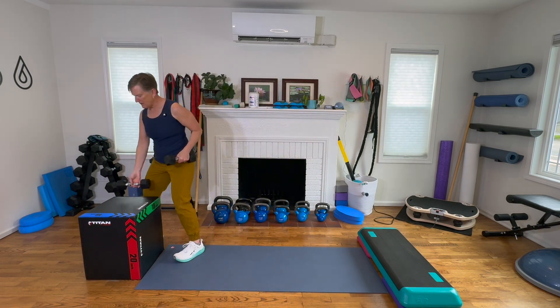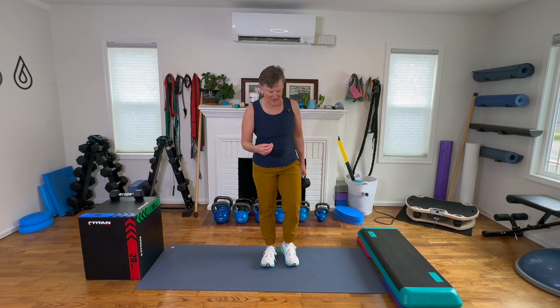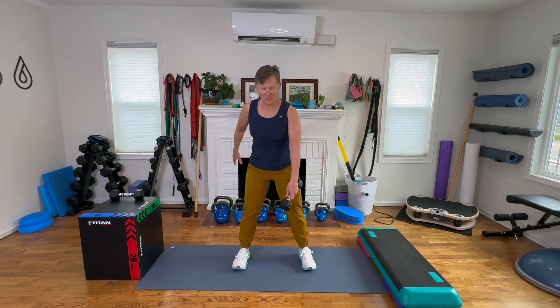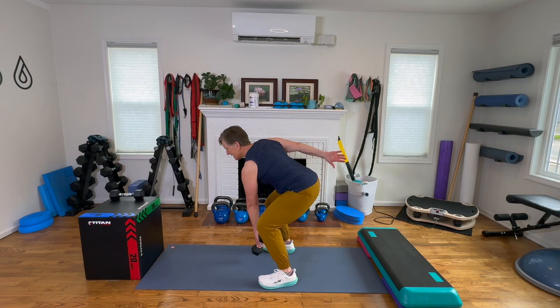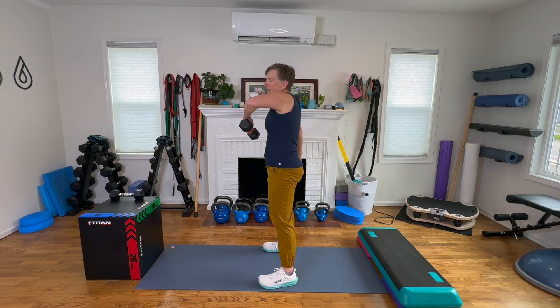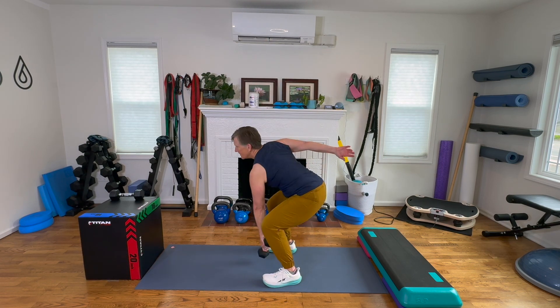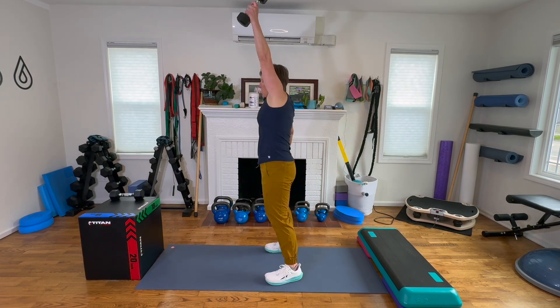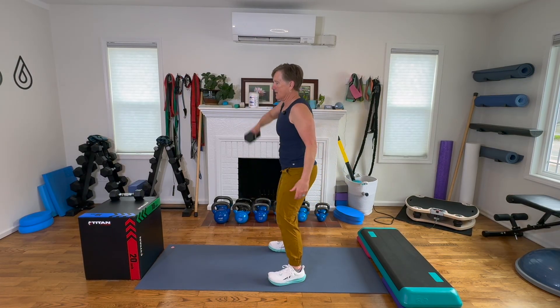For those of you who don't know me, I'm Dr. Lisa — a physical therapist and a specialist in osteoporosis and bone health exercise. A dumbbell snatch is also a hinge. We hinge back with the weight in the center of our body, use the legs driving the hips forward the same way, pull the weight up like a zipper, and pop it up overhead. It's an explosive move — the way down isn't fast, but the way up is.